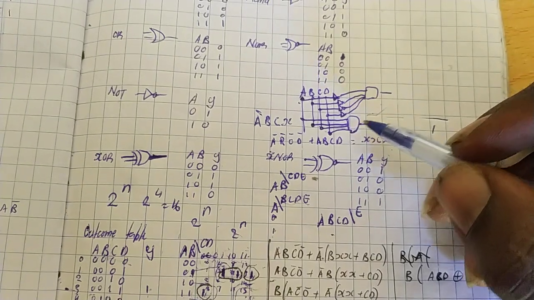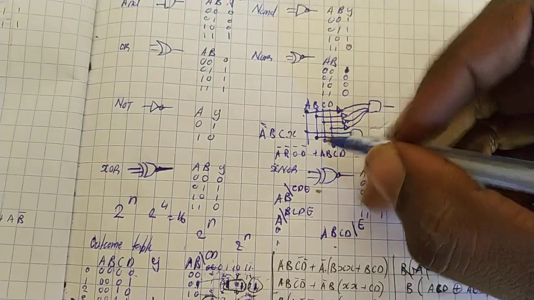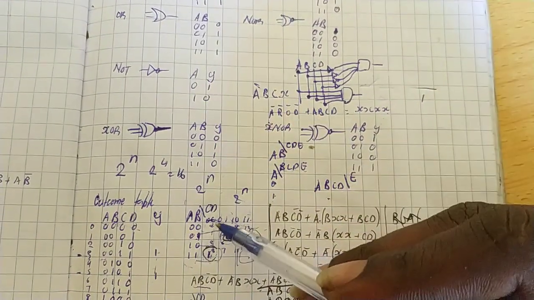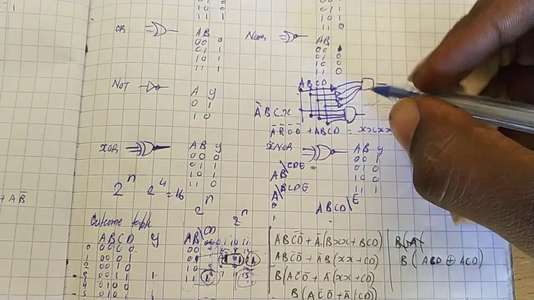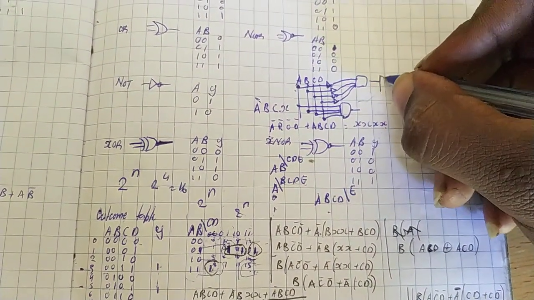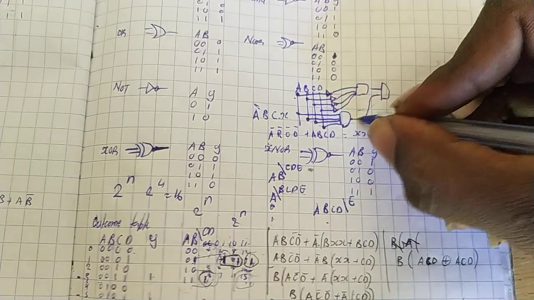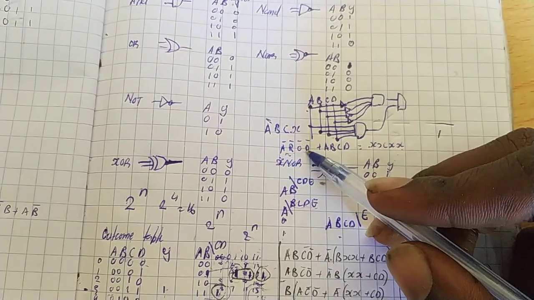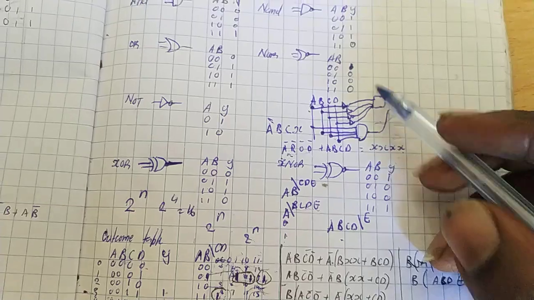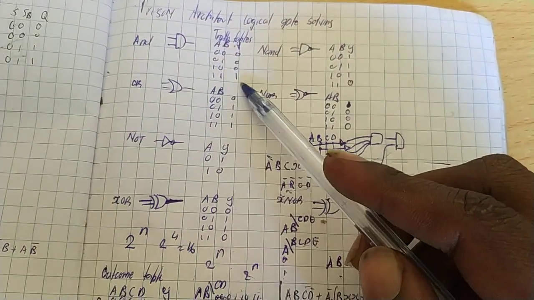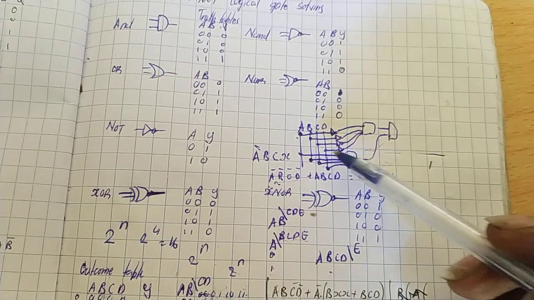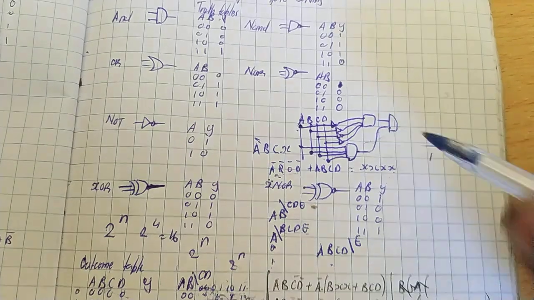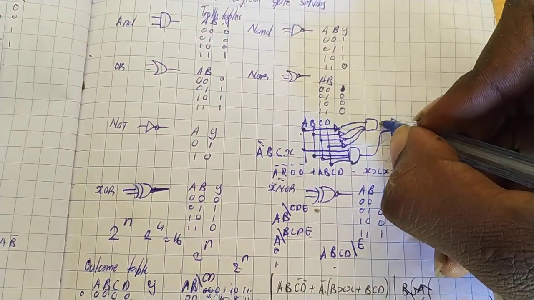So coming for the circuit of this, since the equation is telling you this position and this position needs to be high, you come again and put an AND gate. Don't put an OR, because the equation is telling you to OR it. Because if you put an OR gate here, this condition needs to be true. So AND gate, all of them need to be the same for you to get high. You remember that. All of them need to be high for you to get a high. And for here, all of them, you're not in them, so you get a high here. This will be a not, an AND.